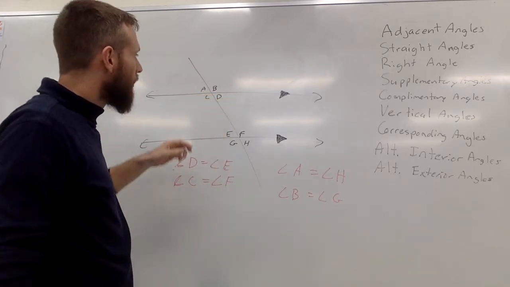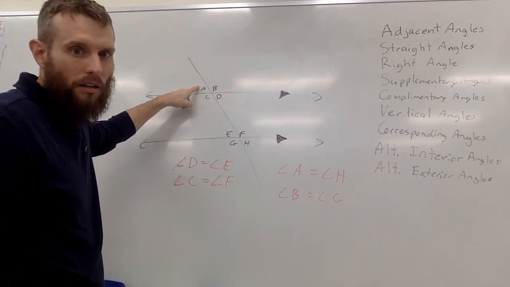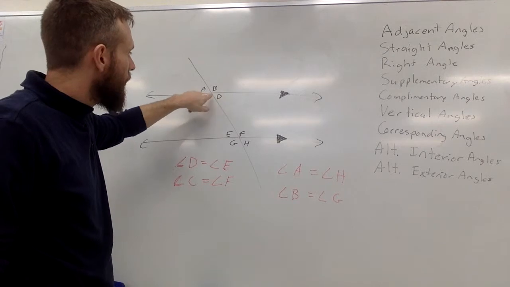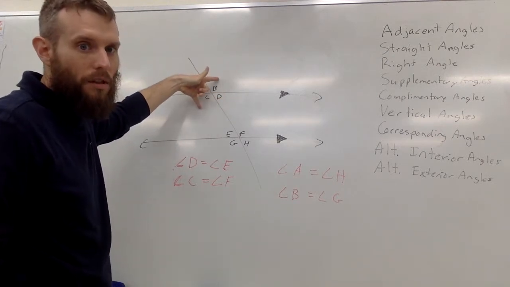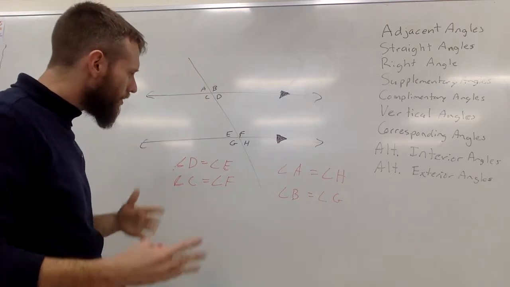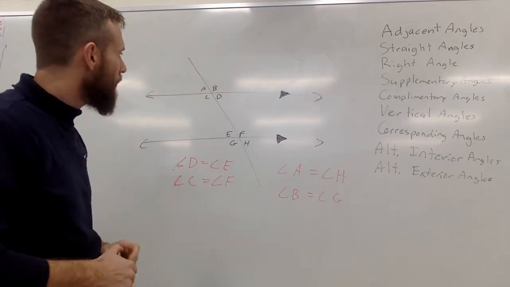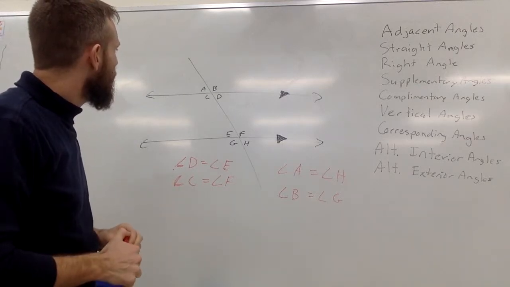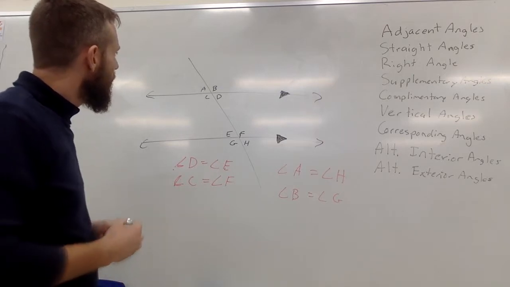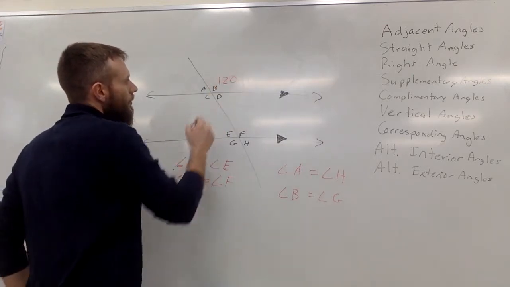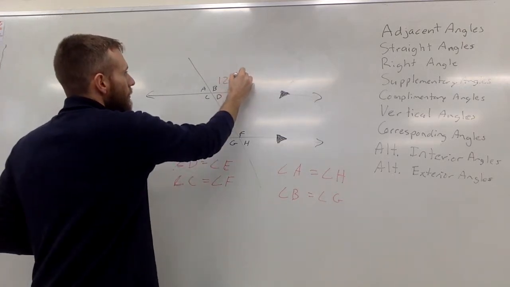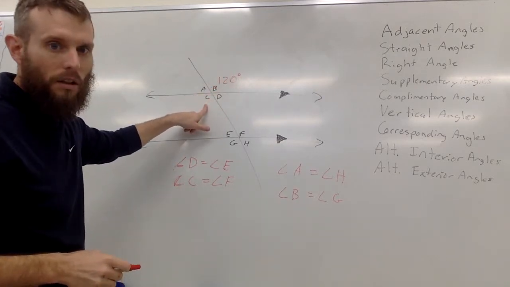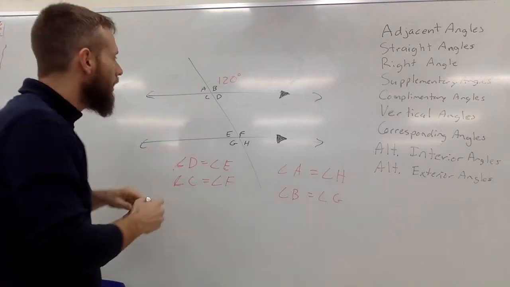And as I said before, angle A and angle D, those are vertical angles because they share a vertex and they're across from each other. Angle B and C are vertical angles, right? So, kind of to summarize everything, if we know just one angle, let's say angle B is 120 degrees, okay? Then automatically we can start filling in all of these other angles. We know that angle C is 120 degrees because they are vertical angles.